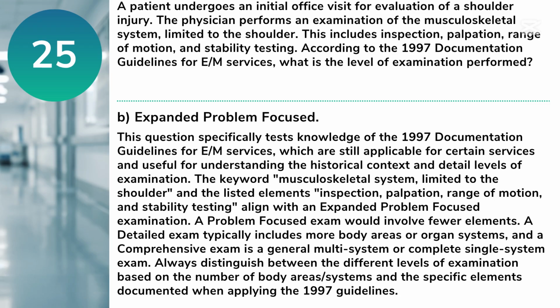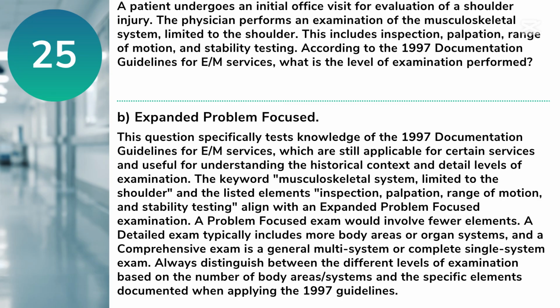Answer B. Expanded problem-focused. This question specifically tests knowledge of the 1997 documentation guidelines for E/M services, which are still applicable for certain services and useful for understanding the historical context and detail levels of examination. The keyword musculoskeletal system, limited to the shoulder, and the listed elements inspection, palpation, range of motion, and stability testing align with an expanded problem-focused examination.